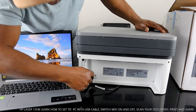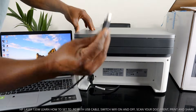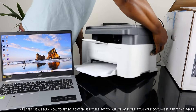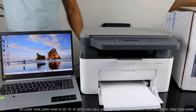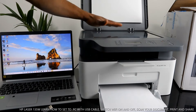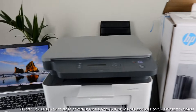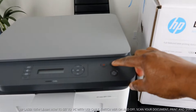At the back, here is the power cable port, and this is where the USB cable connects. Push it in — the other end goes to the PC. This printer is very compact; it doesn't take a lot of space. Here is the scanner — you place your document on top. The paper tray supports various sizes: A4, B5, 4x6. Adjust the paper guide accordingly, then turn the printer on from right here.